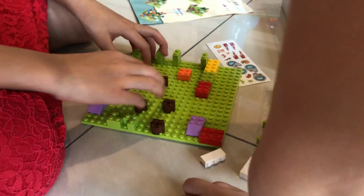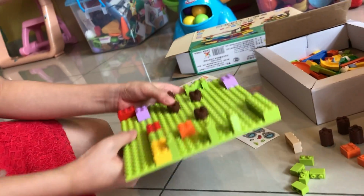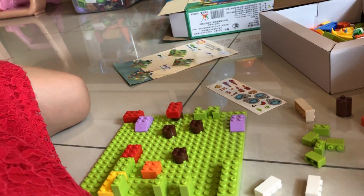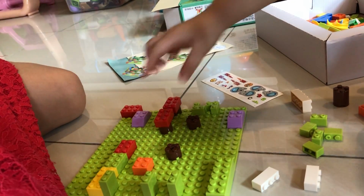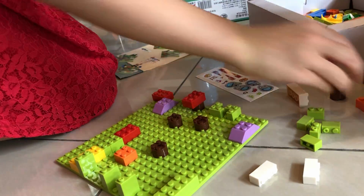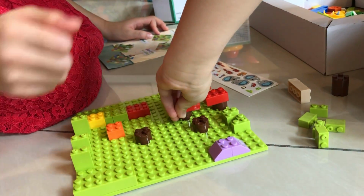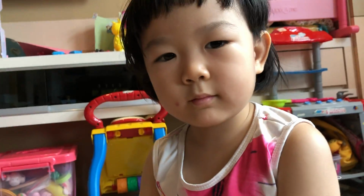No. You have to wait. I need to pull back this thing. You have to stick here and here on top. This side like this. What? But cannot touch here. Only here. Wrong side. Opposite side already. Yes, good job. Make a bridge. Oh, good job, Daisy. Good.